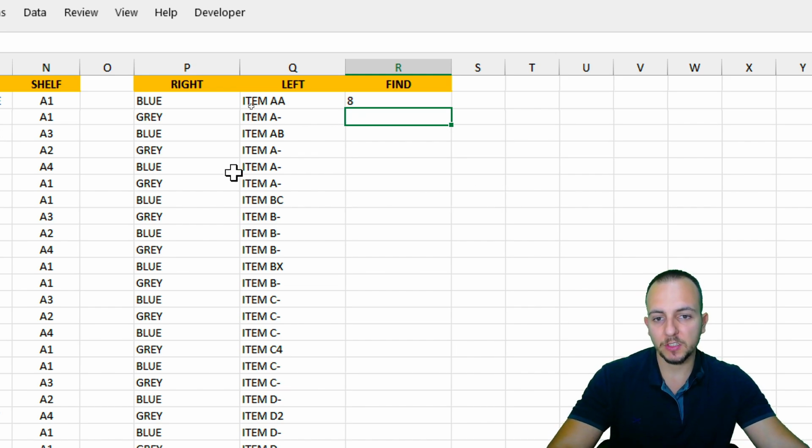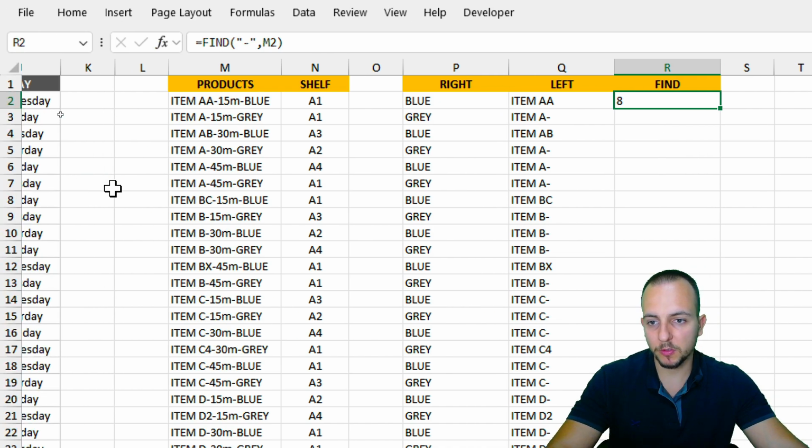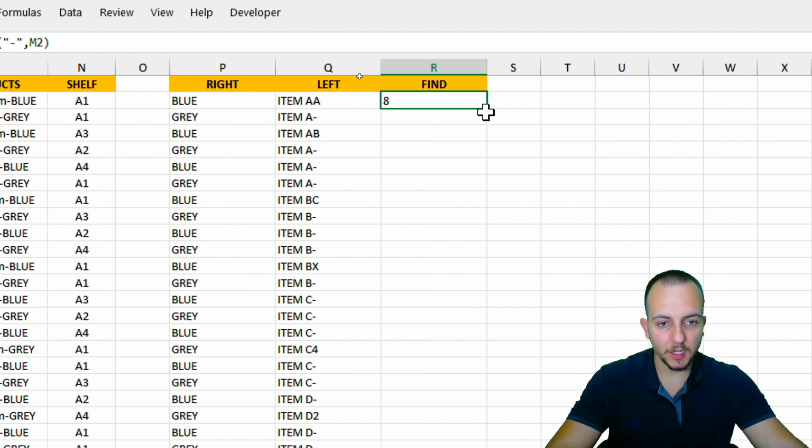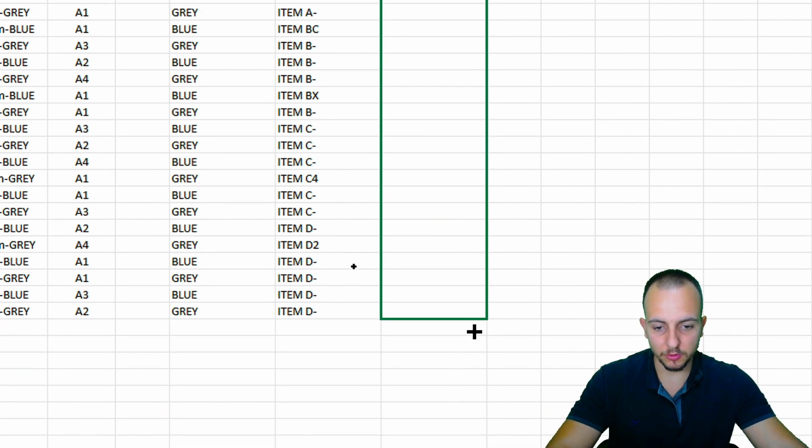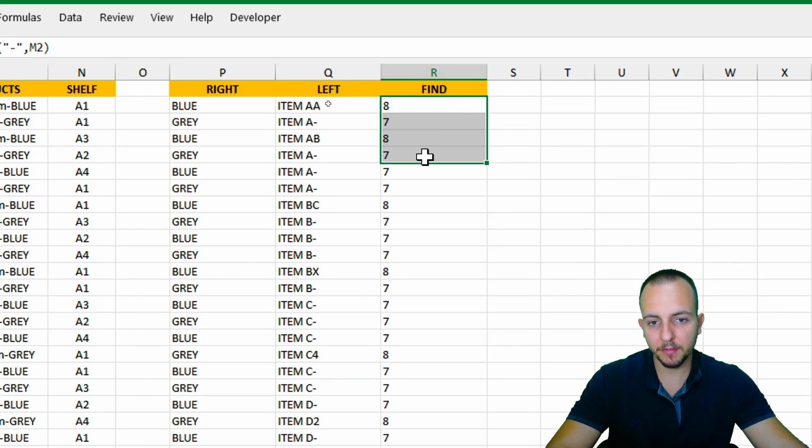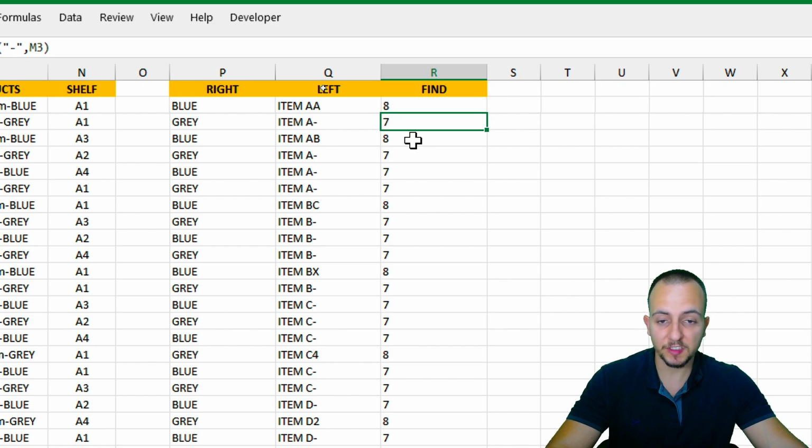The FIND function is going to return here the number 8, because the number 8 corresponds to the position of the first hyphen that I have. 1, 2, 3, 4, 5, 6, 7, 8. Yes, number 8. So I can click here, hold and drag down, and that way I have the different positions. The first hyphen is in position number 8, the second is in position 7, and on and on.